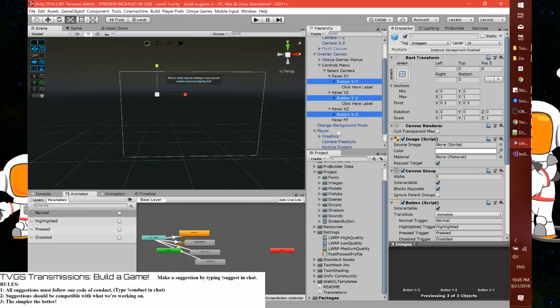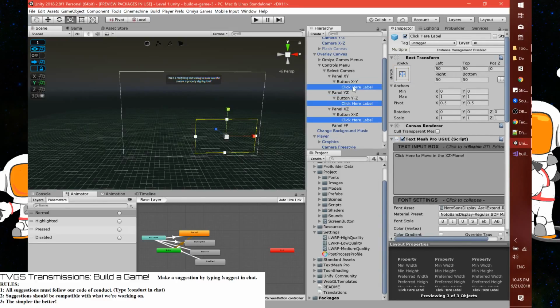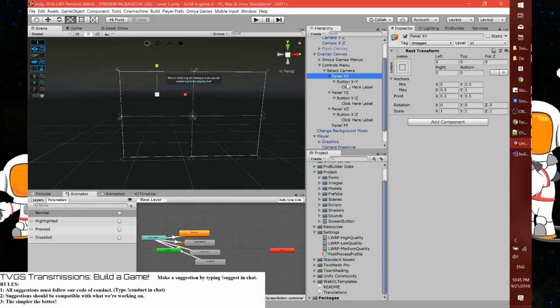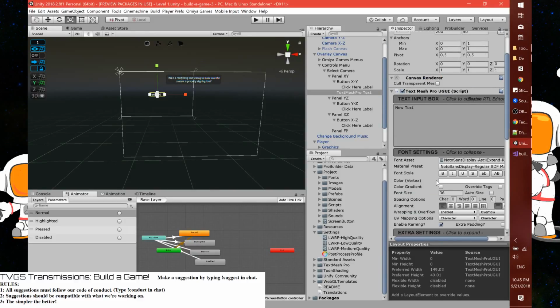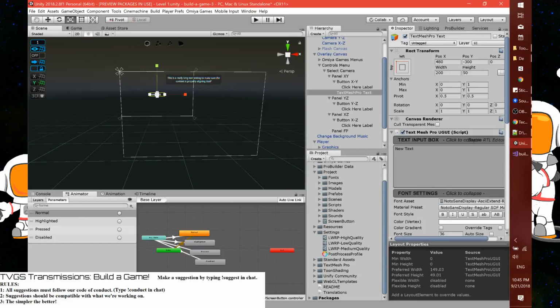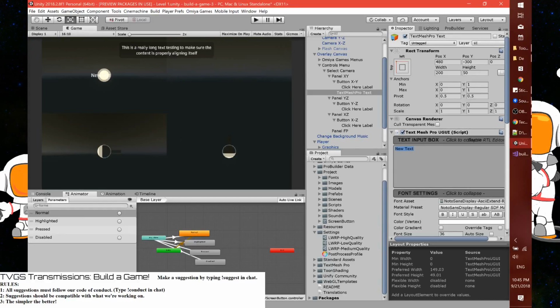So instead of saying click here to move in that, we can say click here to move in this plane, and then what I can do is create another label right here. We're gonna plop it in the upper left-hand corner, upper left-hand echelon, I guess. And then right now it says that we can say the XY plane.